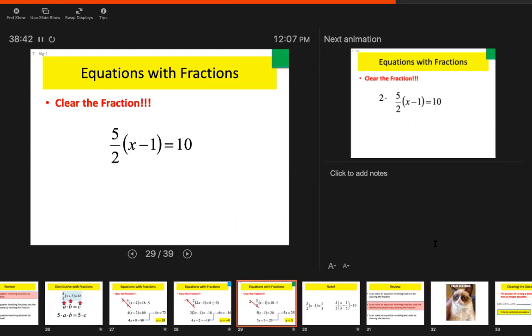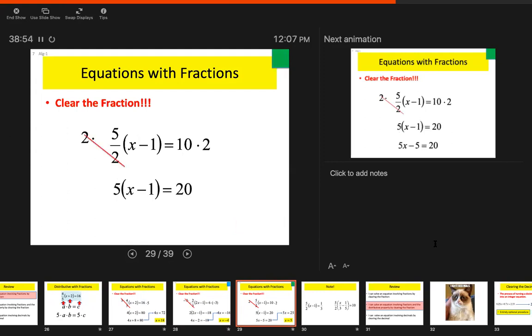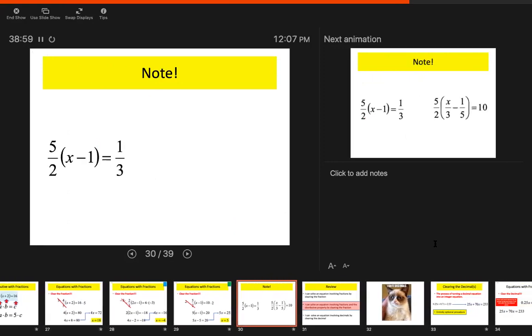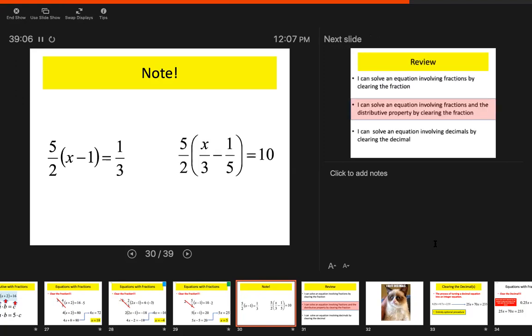What are we going to multiply both sides by? 2. We're going to multiply both sides by 2. 2 divided by 2? 1. Cancels. So you're left with that. Could you solve that? Yeah. Absolutely. Quick note. Right? What do we multiply both sides by this time? 6. By 6, right? Oh. What are we multiplying both sides by? 3. By what? 20. Yeah, this is the one. I don't think I gave you any one like this for homework.